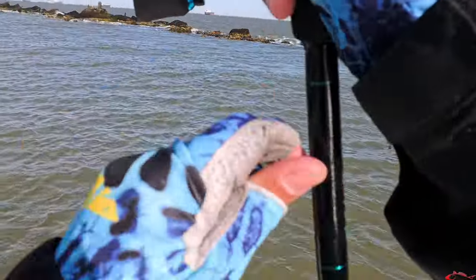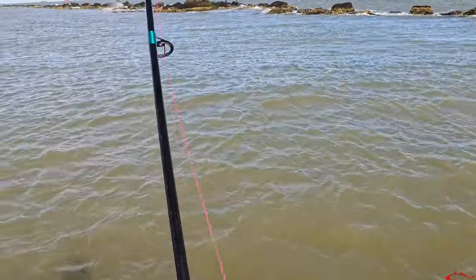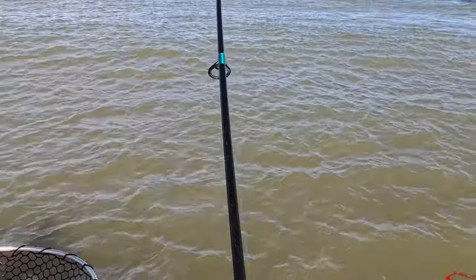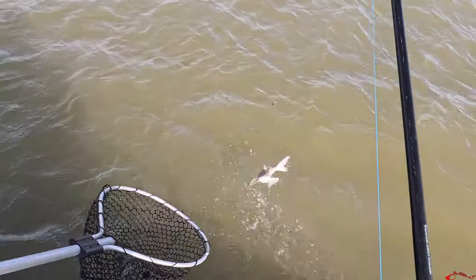There we go. Ooh, he nailed that one. That's a sheepie. Going left and right. Might be a black drum, but I think it's a sheepie.